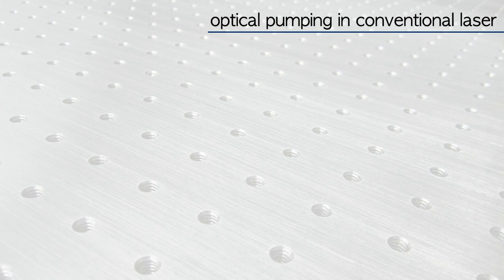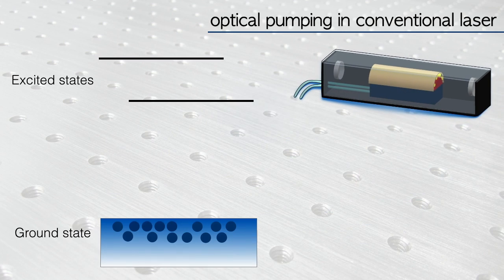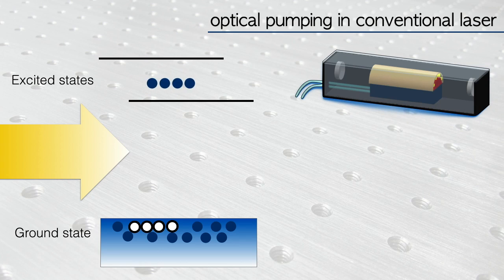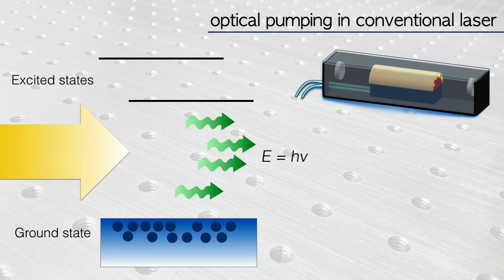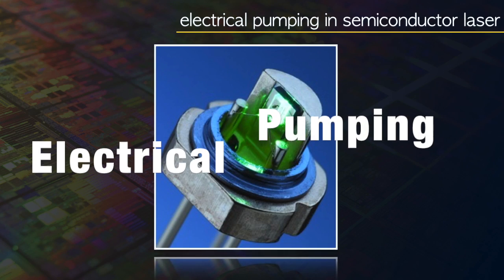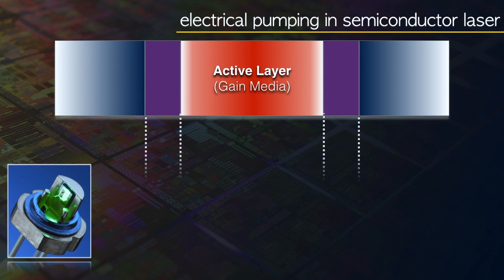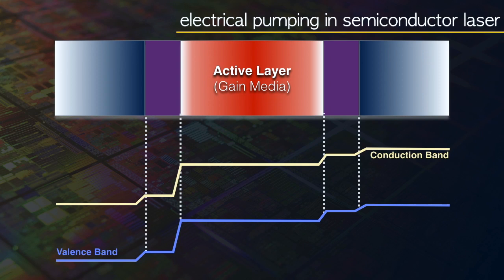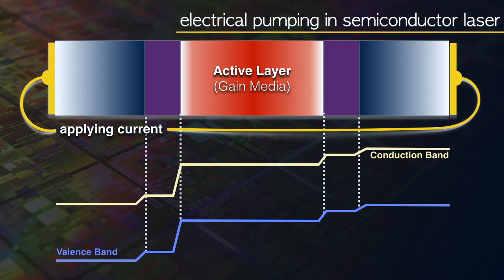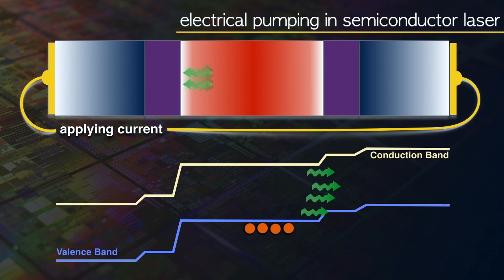In a conventional laser, we need a very intense pumping light to pump the electrons from the ground level to higher levels, creating the population inversion, which is necessary for stimulated emission. However, in the design of the laser diode, we apply a totally different pumping mechanism called electrical pumping. Very similar to the principle of light-emitting diodes, we build a p-n junction by doping when growing the materials. By applying current, the electron-hole pairs will annihilate in the junction and emit photons, just inside the cavity. Then it's lasing.